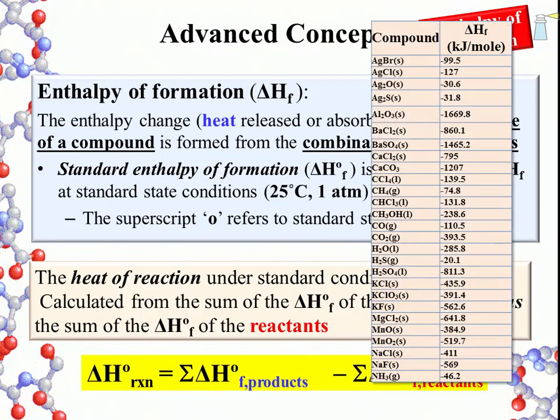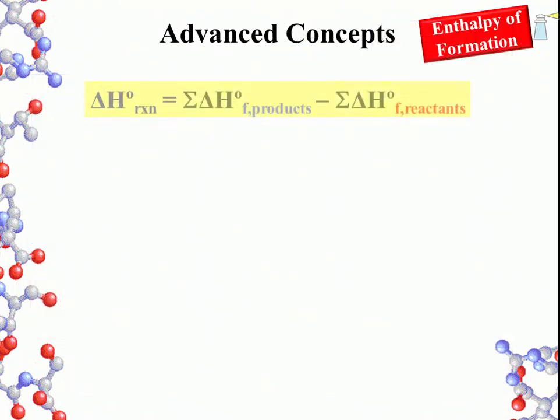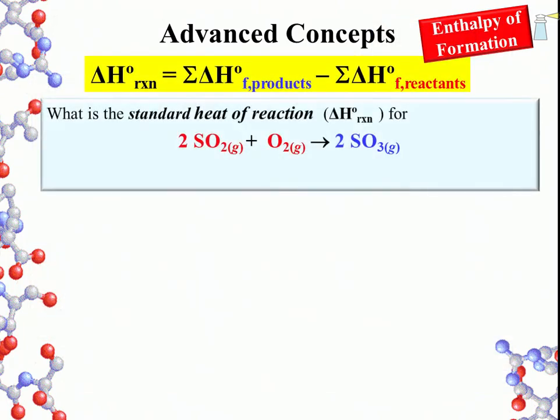Fortunately, those are gotten from the lookup table. So this calculation is really just finding the compounds in the reaction in the table and summing those energies. Well, almost. A couple of examples will give us a clearer picture. What is the standard heat of reaction that has sulfur dioxide plus molecular oxygen forming sulfur trioxide? This is a pretty stinky reaction.